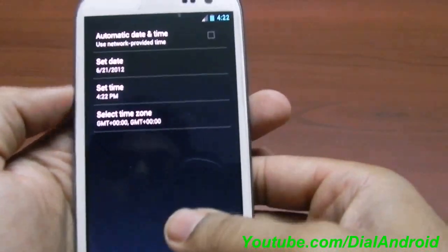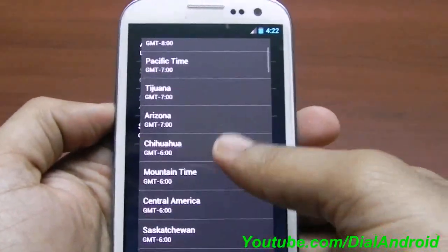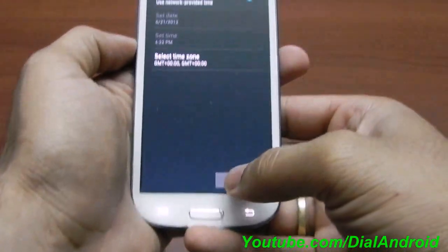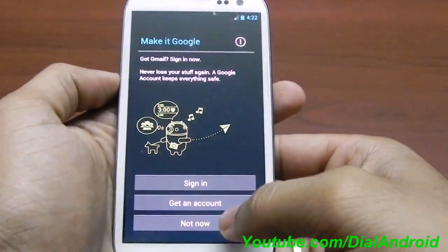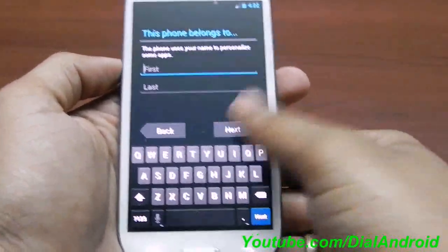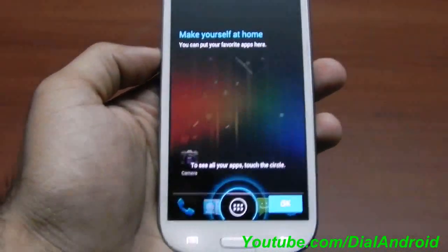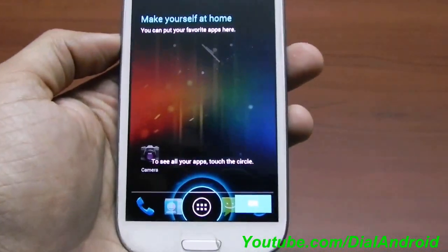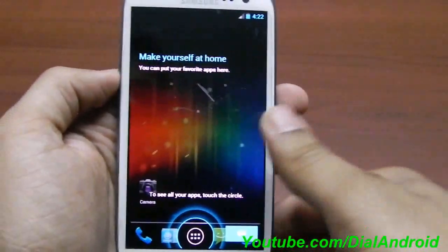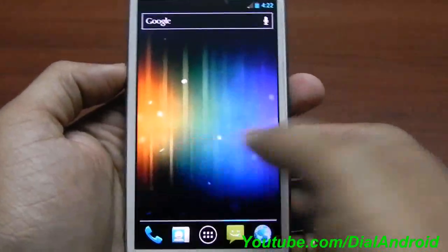I will quickly set up the device. I don't want to change the automatic update settings, so I'll press next. I will skip the account setup for now and set it up later. Here you go — you now have CyanogenMod running. On first boot it is showing the help menu, but we are all experts so we don't need it.